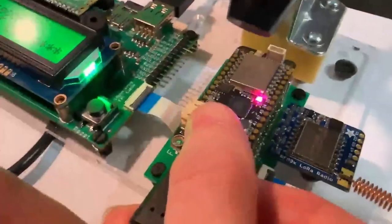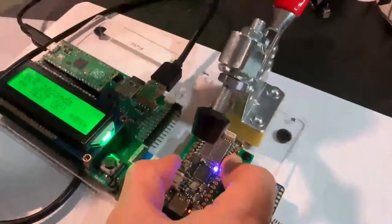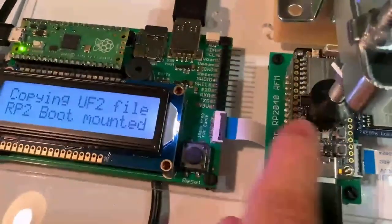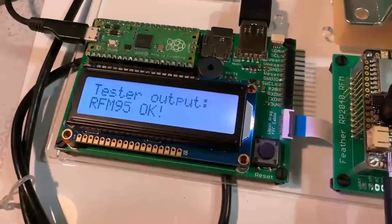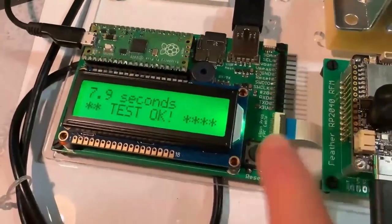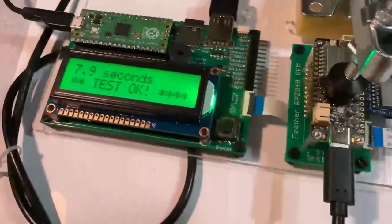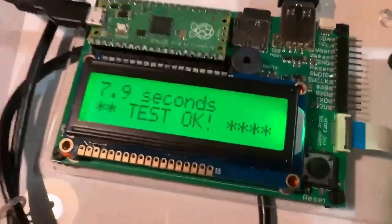And so when I put this board down and I do the test, the RP2040 programs the client board, the Feather, and then communicates with the LoRa module, sending data back and forth, Hello World, and makes sure that the signal strength is correct. So this is a nice fast test for our new Feather LoRa boards.